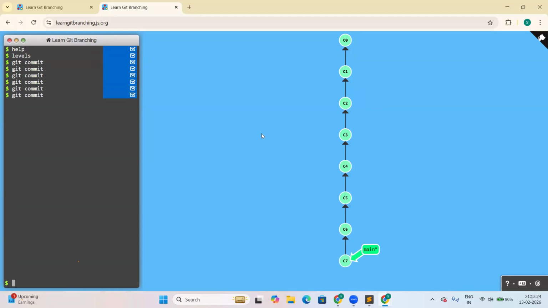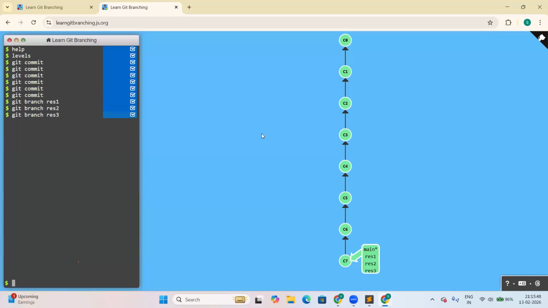Now, after he has prepared this framework, he has created separate branches for three of his resources. I'll say git branch res1, git branch res2, git branch res3.